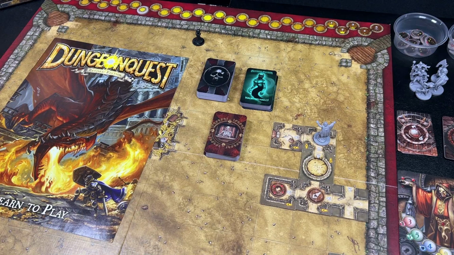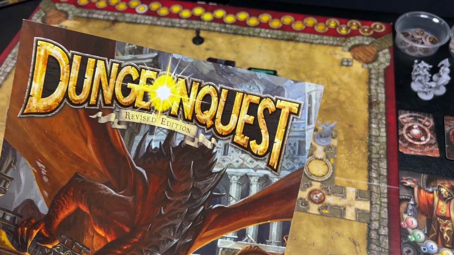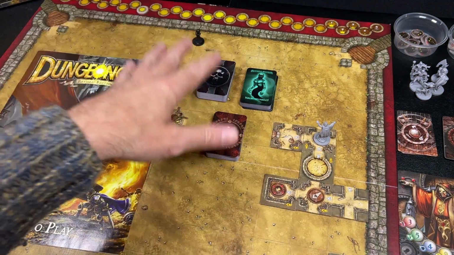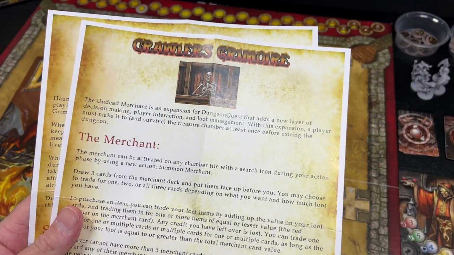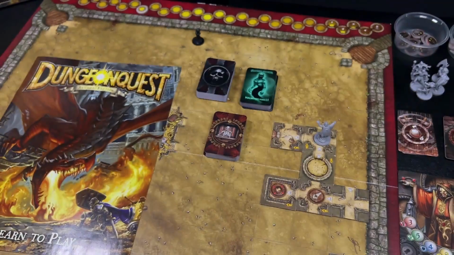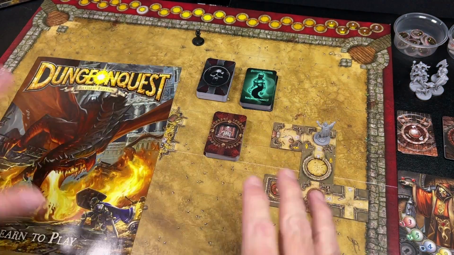Okay, today on the Dungeon Dive, we are taking another look at Dungeon Quest. But the exciting thing is that we are taking a look at 3 brand new expansions that are coming out for Dungeon Quest soon. These 3 expansions are called the Events expansion, the Undead Merchant expansion, and the Haunted Halls expansion. Each of these expansions was made by a Dungeon Dive viewer, and they will be available soon on his Etsy shop. I'll be sure to post a link to the Etsy shop below. And he sent these to me to take a look at them.